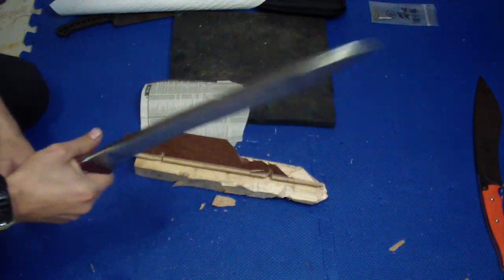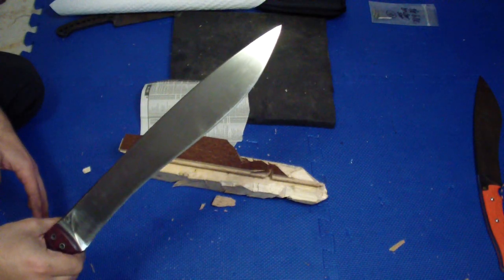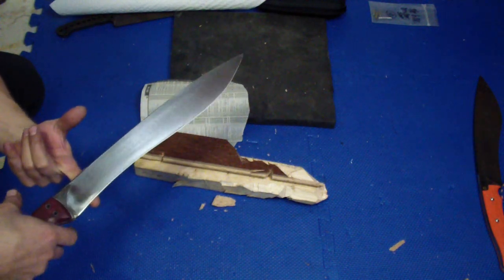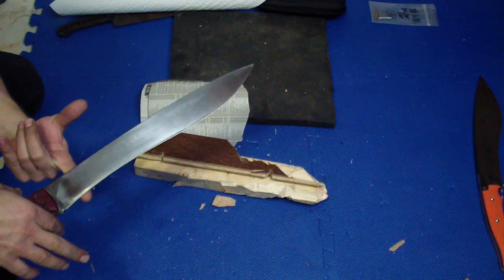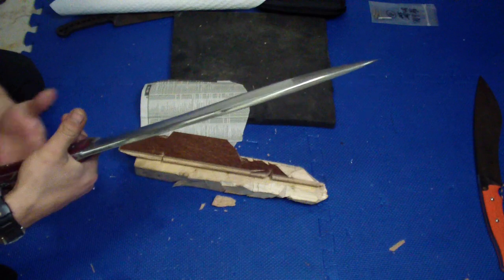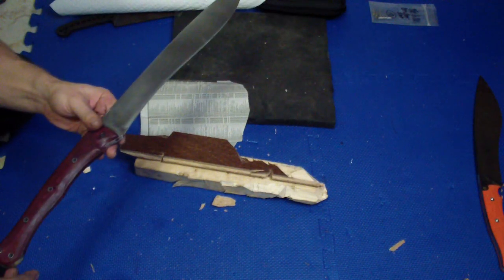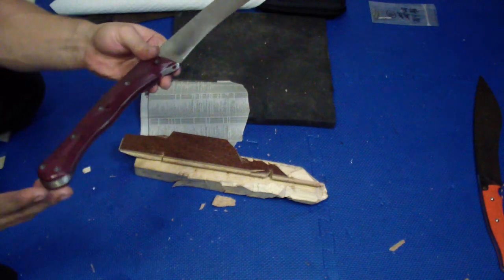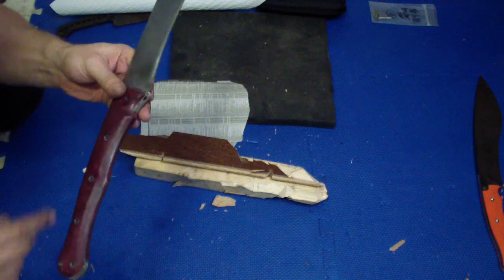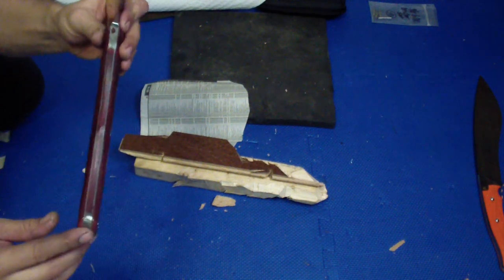I do like how it feels in the hand. It's very nice. It's 33 and a half ounces, so not very heavy. Balance point about 1.5 inches from my index finger. So it actually did end up being very similar to my original Excalibur with the regular full tang handle. This is a full tang handle, it's just enclosed, so it has a little metal taken off from both sides, stub and button, so I could fit those kind of wood there.